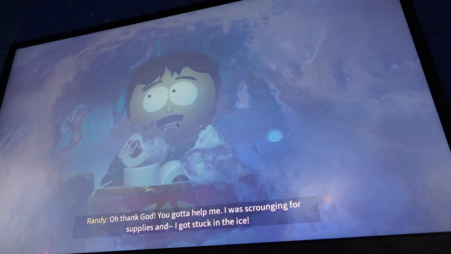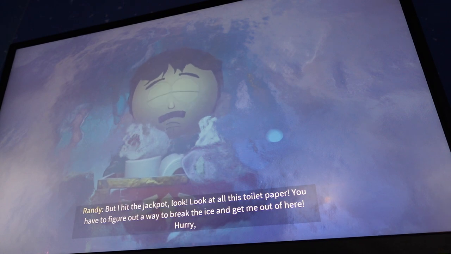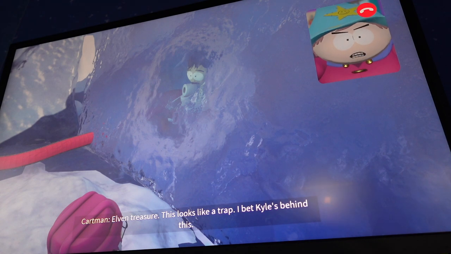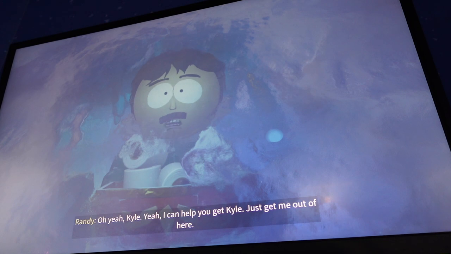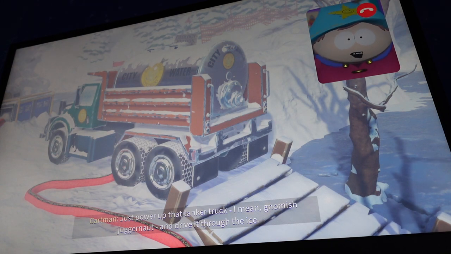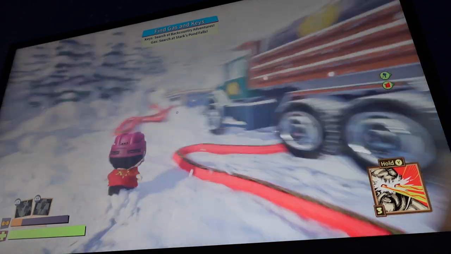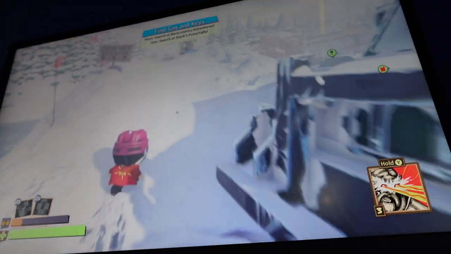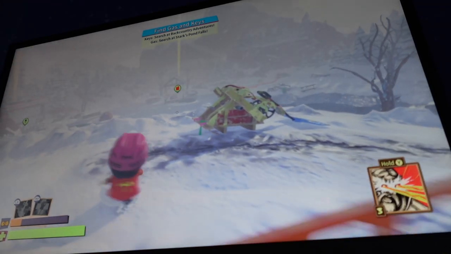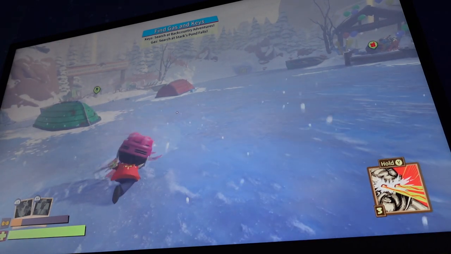I'm randomly stuck in ice. So basically, he wants us to get the keys and the gas for his truck to get him out. So obviously, the movement's pretty nice. It's very smooth, like the jump in. So you've got dodge B, but you can do forward rolls and dodges, which is quite cool. Combat. That's the combat. Pretty nice as well, the combos.